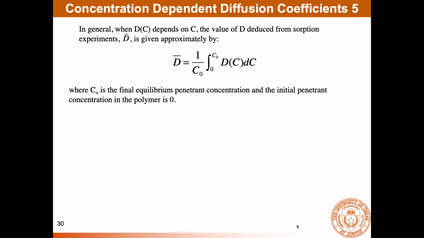And we have a methodology then to relate those average diffusion coefficients back to the concentration-dependent diffusion coefficients. And you can imagine that if you did a series of experiments where you varied the concentration at which you did the step jump to, so you varied C0 and measured D bar as a function of C0, you could actually differentiate this expression and get back to D sub C, the underlying native concentration-dependent diffusion coefficient.